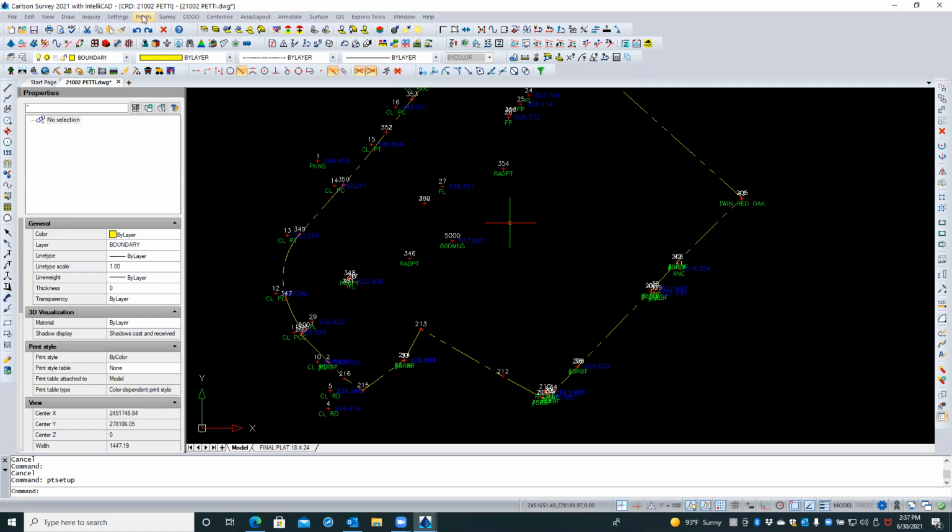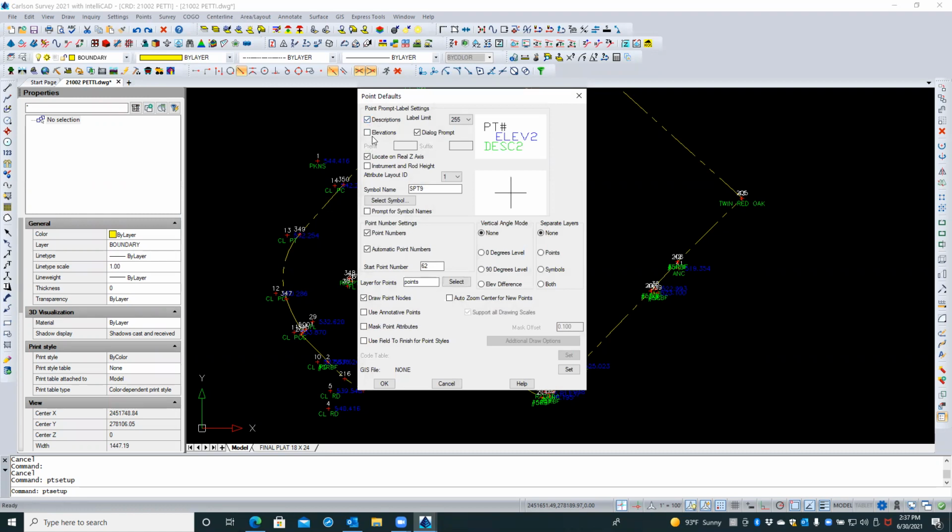Well, let's see. All right, so that is off for that. The nodes. Oh, see, we do have locate on the real z-axis, so we're telling it to use an elevation, or even if it's 0, to put them there. That's fine, but this is simply for the prompting and the labels to make sure that's off.